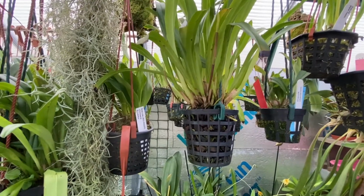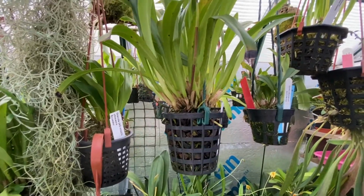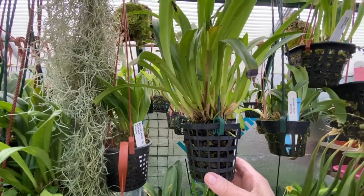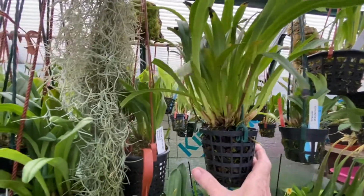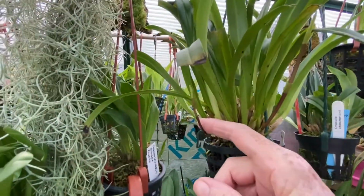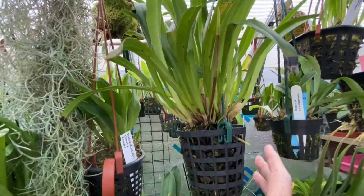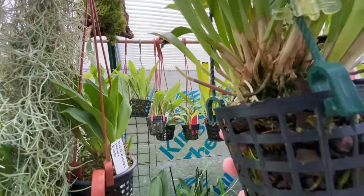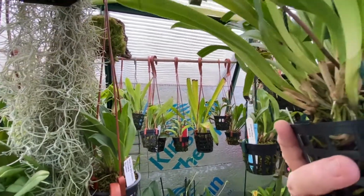Now, first and foremost, we're looking at Dracula gigas. He's got 7 flower spikes. Some are growing up. There's 2 there growing up. This one. And this one. That one's growing out because it came under the thing, but I think it would have grown up because all of my Dracula ones before, that one's growing down. Those are growing up. This one's growing up.